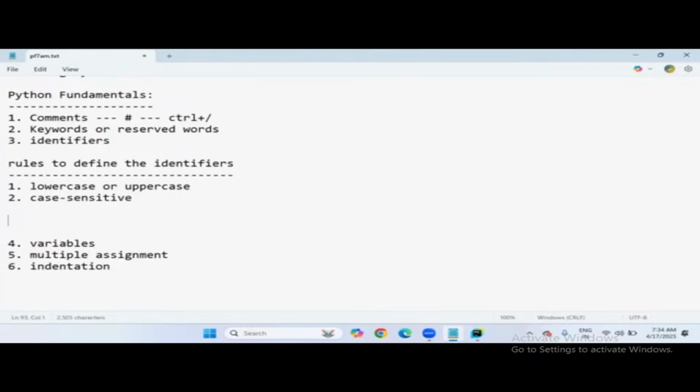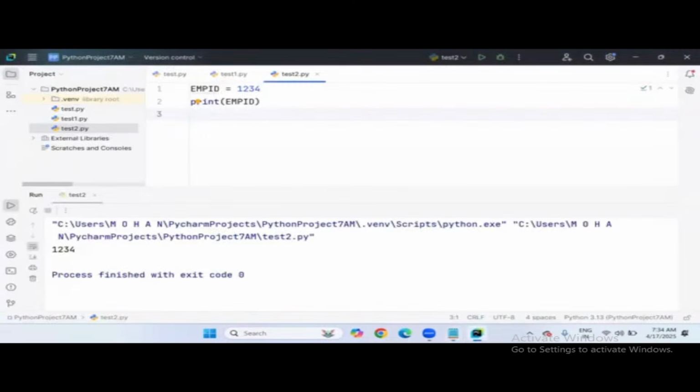But symbolically, we can convey to other developers that my value is fixed, better not to change. How can I convey that my variable value is a constant value, don't change? By simply defining the name in capital letters. I hope you understand why I don't recommend declaring names in capital case unnecessarily.